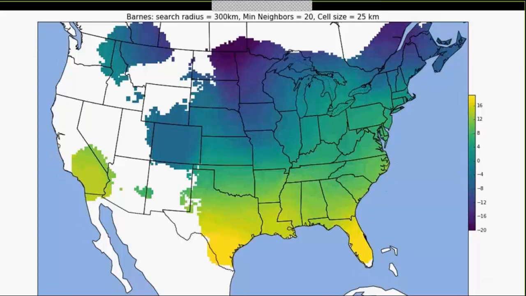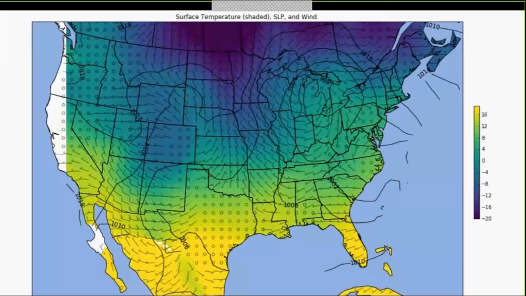So here's our Barnes, doing similar things to a Cressman. I'm just throwing this in as an example. What's nice is you can interpolate multiple variables. In this case, I have sea level pressure, wind barbs, and temperatures, and you can plot this on a map. These wind barbs are not model output or anything. They're actually interpolated from our stations. So it's kind of neat if you want to do that sort of thing.